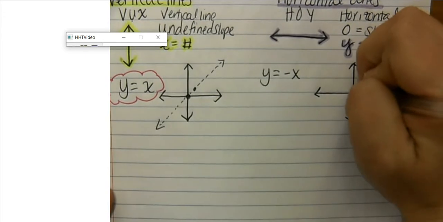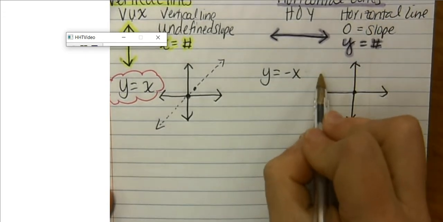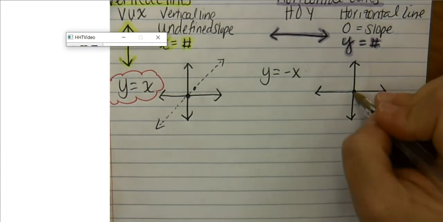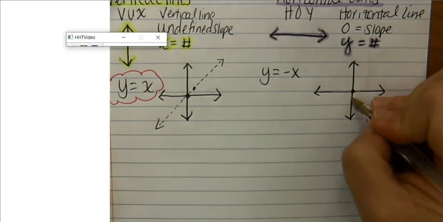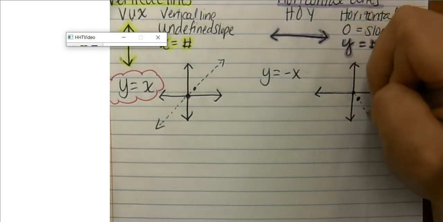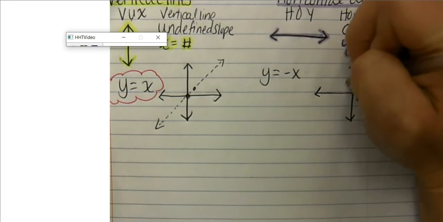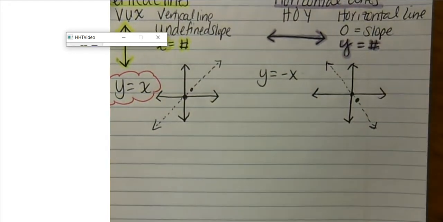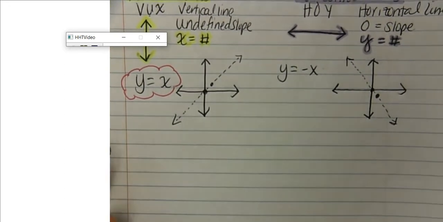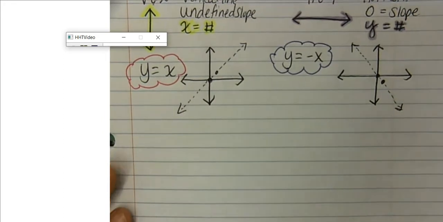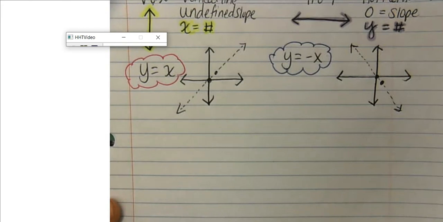We still have our b value. We're still adding a 0. So that means our b value is 0, 0. And now we're going to apply the slope of going down 1 and to the right 1. Our dashed line, our reflection line, is going to be, once again, a diagonal line, but it'll have negative slope. So there'll be some with positive slope and some with negative slope. And both of these are what we call diagonal lines.